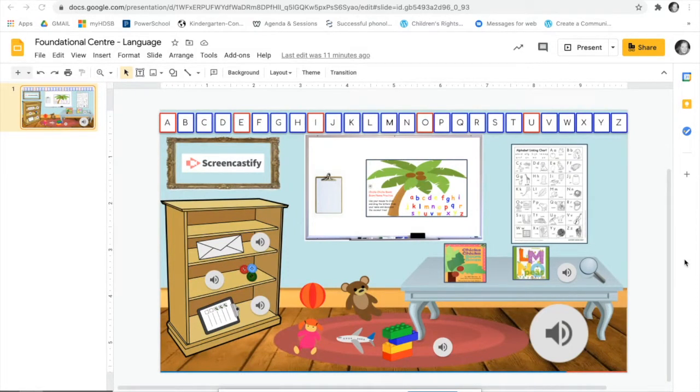There are a few Jamboards, a few booklet stories, and there's also some linked resources such as the alphabet linking chart and letters across the top that link to short videos about each letter's sound and formation. However, there are 2 other tools that haven't been mentioned yet. Let's hop on to present mode. This is what your students see when you post a slide deck as a material in your Google Classroom and share it in present mode.